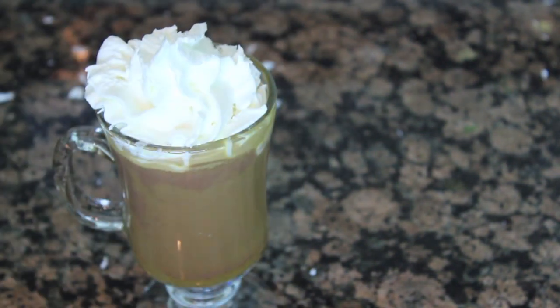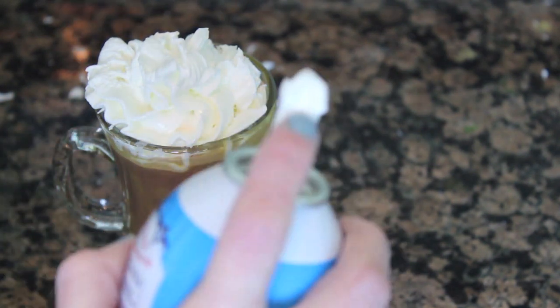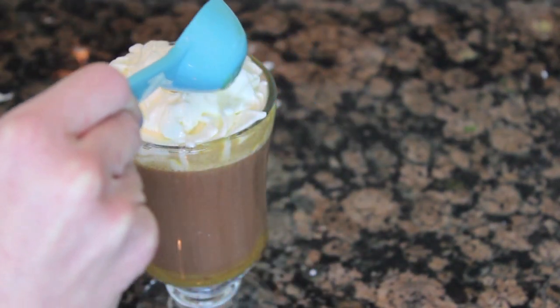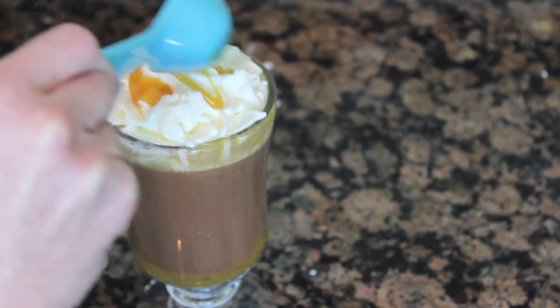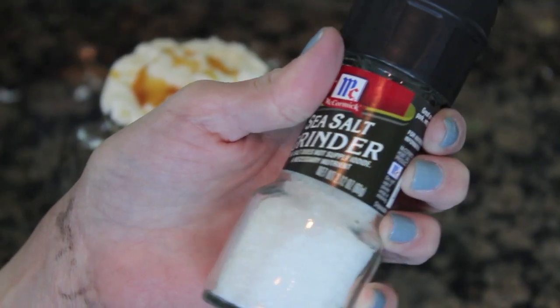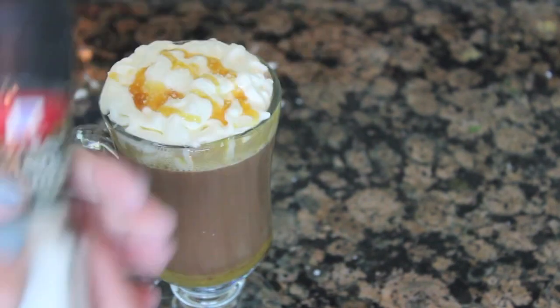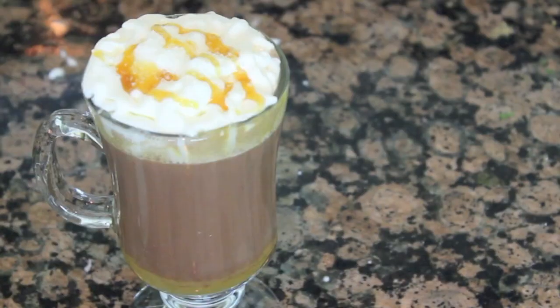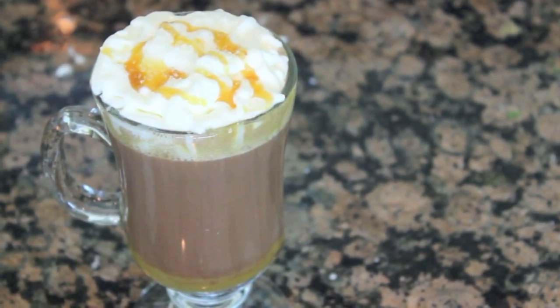Now pulling our caramel cup back and pouring our hot chocolate into it. Once you have it like this, now it's the fun part. Grabbing our ready whip, I'm just going to top this off with some of this. I'm not a good swirler — I was practicing on a plate and ended up using all the whipped cream. Now just taking the excess caramel and drizzling that on top. Then grabbing my sea salt and sprinkling some of that right on top. And voila! We have our salted caramel hot chocolate dupe from Starbucks.